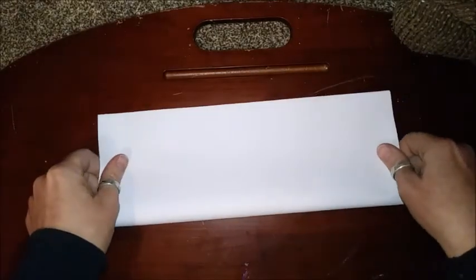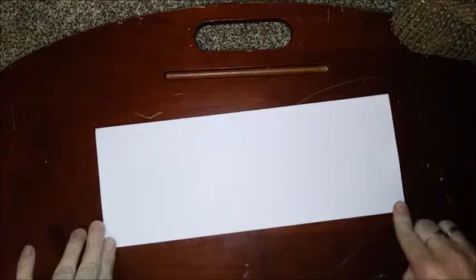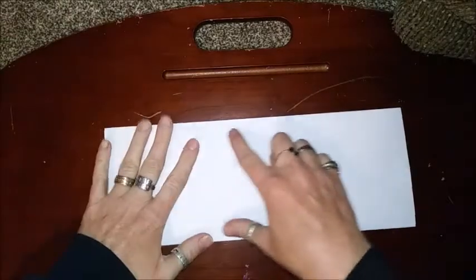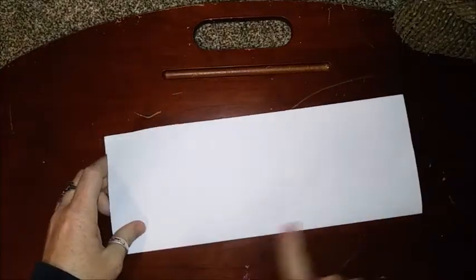I don't care which way you have it right now, but you're going to be folding it in half, not like a book that we normally do, but you're going to fold it in half long ways. So you're going to touch those two corners and fold it in half. So you've got this long skinny piece of paper instead of what you would have if you fold it in half the other way. The fold is going to be on the bottom. You want to keep that fold on the bottom.